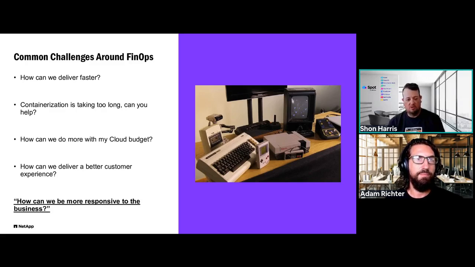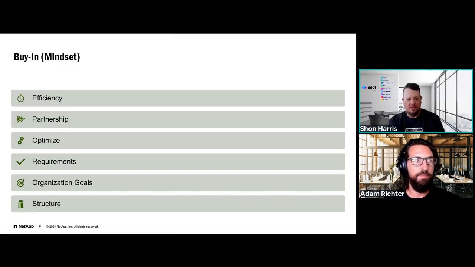We've changed the acquisition model from having to go through a long life cycle where I go and ask for a server and storage, and then somebody provisions it. And when we run out, somebody has to go buy it. With the cloud, it's elastic. And so we're able to rapidly spin up new infrastructure, new storage, and be able to use it at scale, shut it down, and then we no longer have to pay for it. So we really changed that acquisition model. And then how can we deliver a better customer experience? But the biggest question is, how can we be more responsive to the business and the people that we work with? And that starts with identifying at first, right?